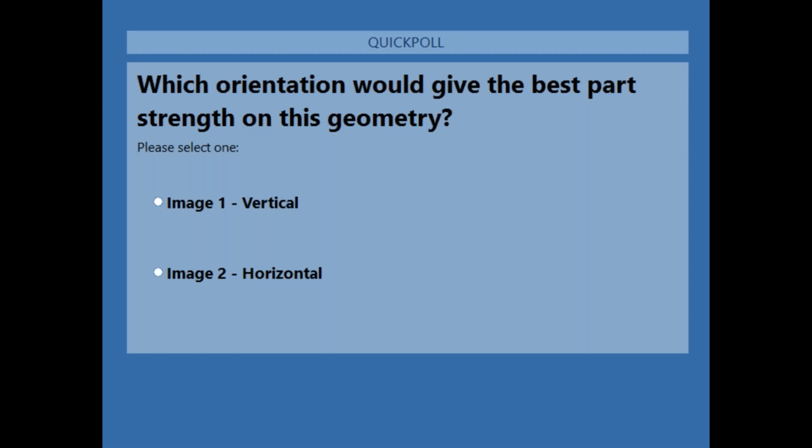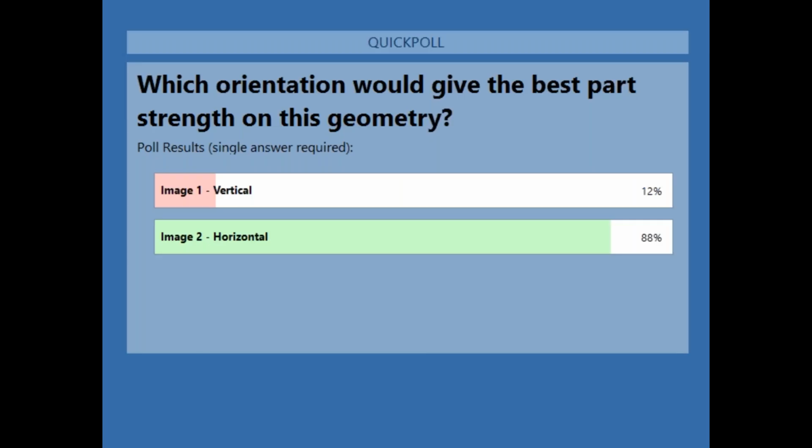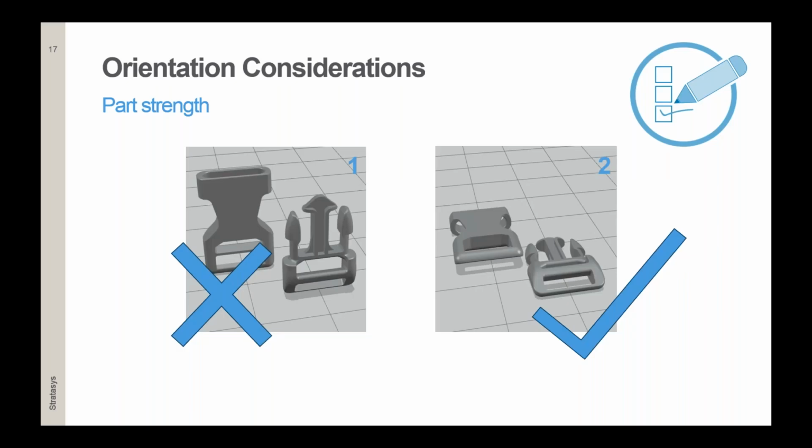Very good. 5 more seconds. And let's close it and share the results. So almost 90% of you are saying that image 2, horizontal, will be the stronger buckle. Carolus, what do you think? Very good. It's correct. So almost everyone answered correctly.